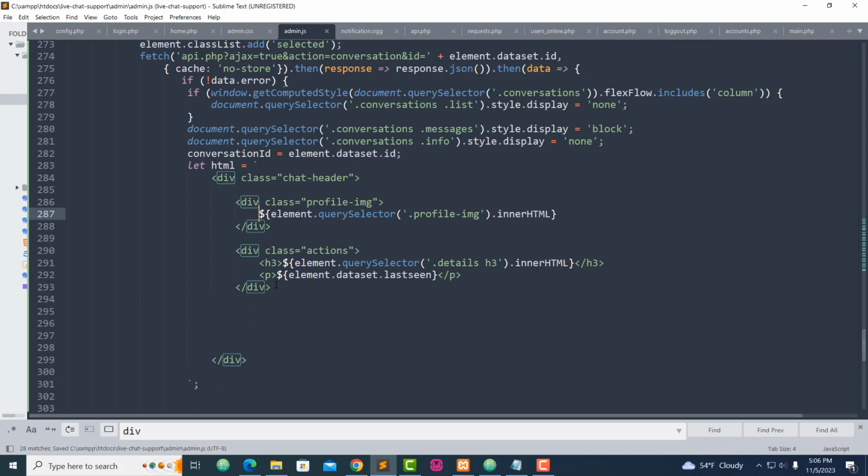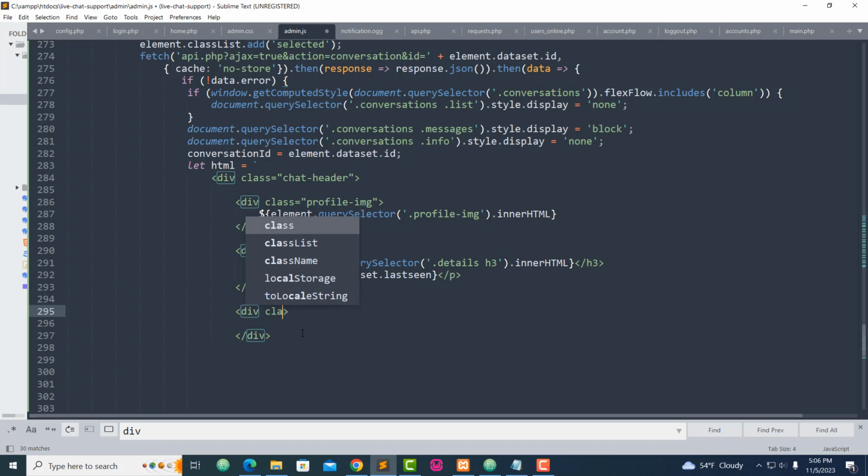Okay. And now next, I'm going to create another block of code here. Div, a class called actions, and let's go inside.